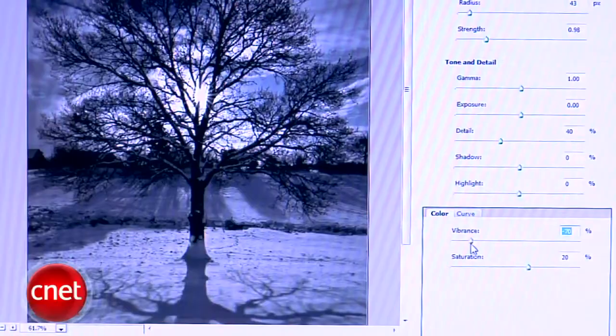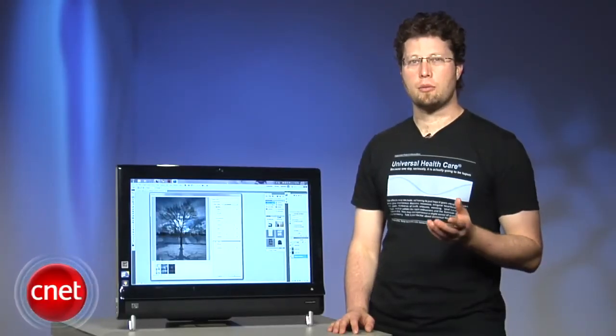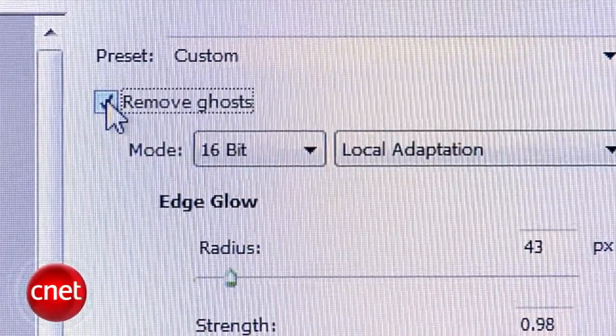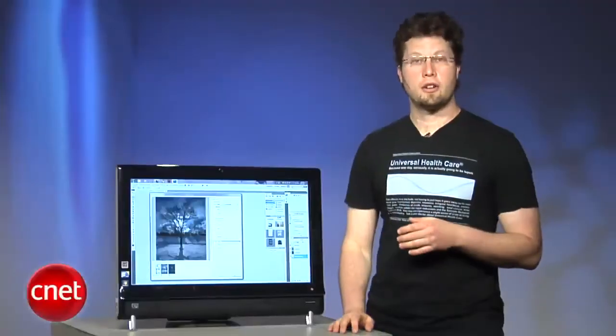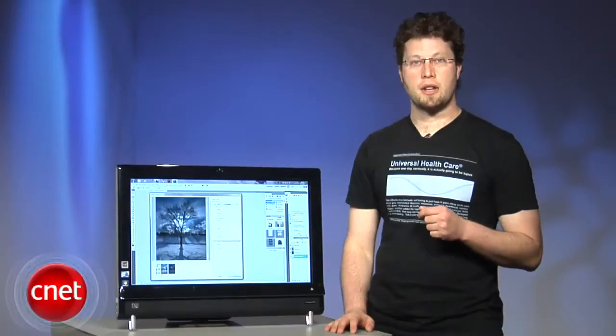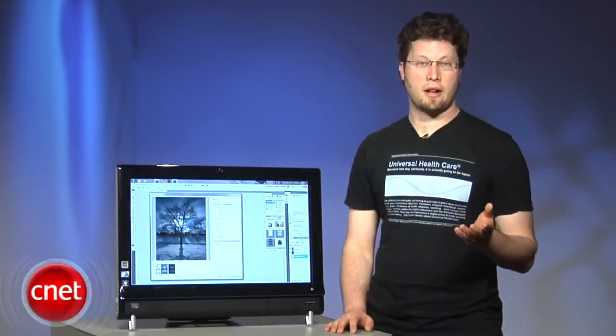One of the best new features in the tool is the ability to remove image artifacts by selecting the Remove Ghost setting. It chooses the most balanced image in your merge set and uses it as the default base. If you don't like the one it goes for, you can choose which source file is used as the reference for the deghosting by clicking on its thumbnail. The reference image is marked with a green outline.